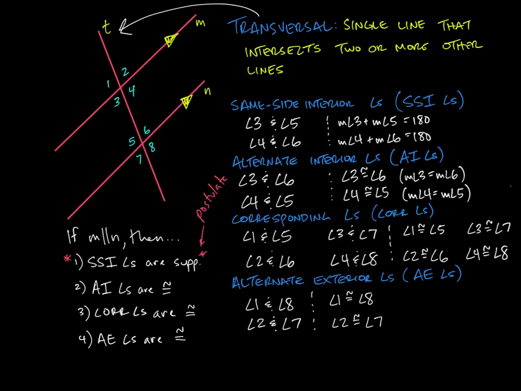And I didn't have space up here with corresponding angles to do it, but just remember that when we say that the angles are congruent, what we're saying is that their measures are equal. So I have space right here, so I'll do that. The measure of angle 2 is equal to the measure of angle 7. I could have said the same thing about all these pairs as well, I just didn't have the space to do that.